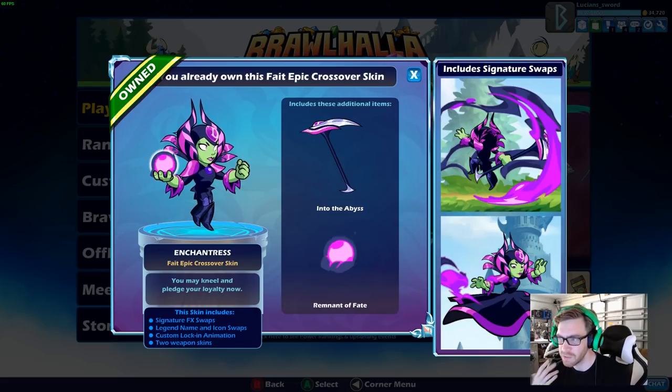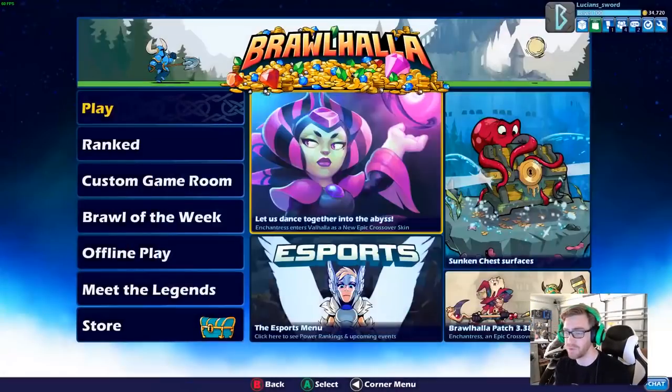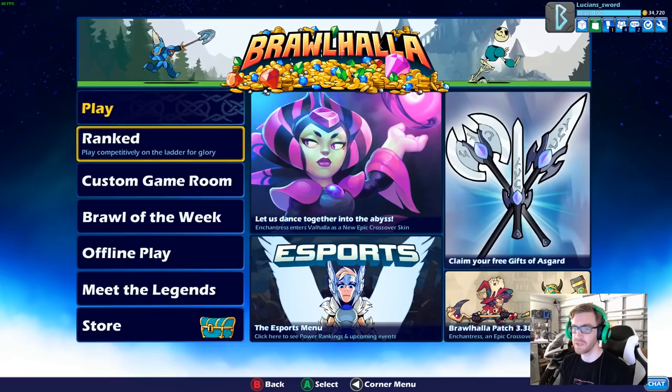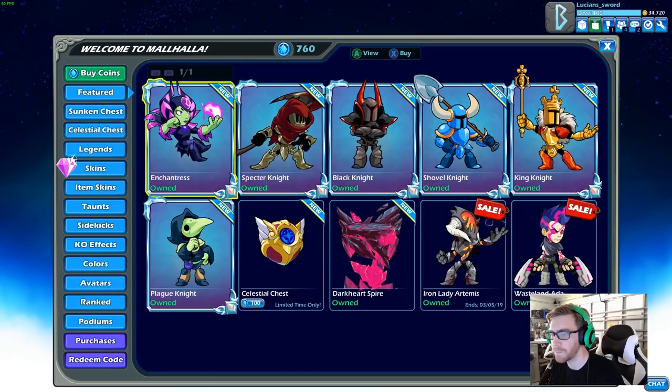So this comes with the awesome looking scythe. Unfortunately, it's really disappointing that the scythe is not animated, but the orb is, and the orb looks pretty awesome. It also includes some signature graphic swaps, which means the signature moves look a little different than the regular Fait sig moves. And also when you lock in, it looks a little different. So there she is. I already went ahead and purchased her. You can actually look in the store and see all the Shovel Knight characters. So there they all are. Very cool, very cool.